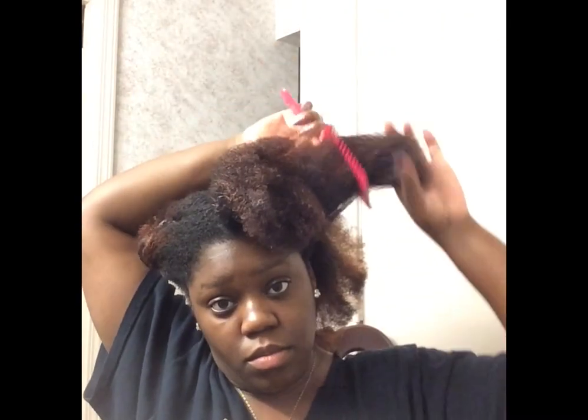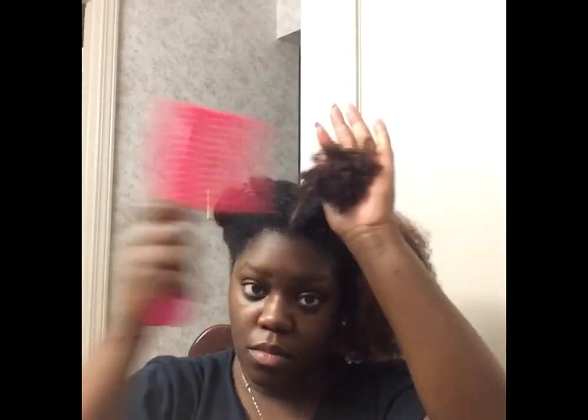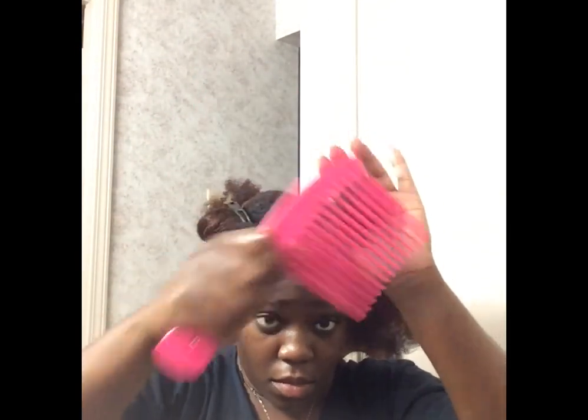And as you can see, I section my hair off while detangling. It just makes the detangling process easier and quicker for me.